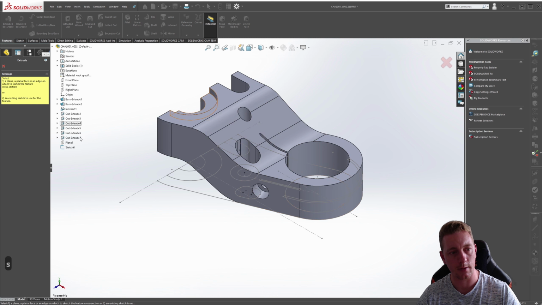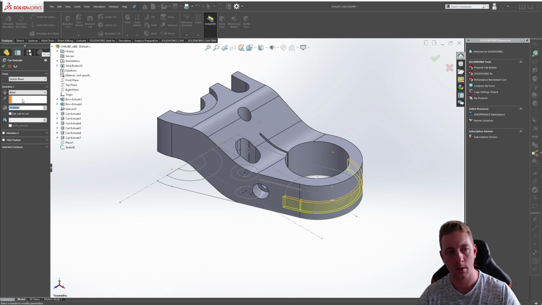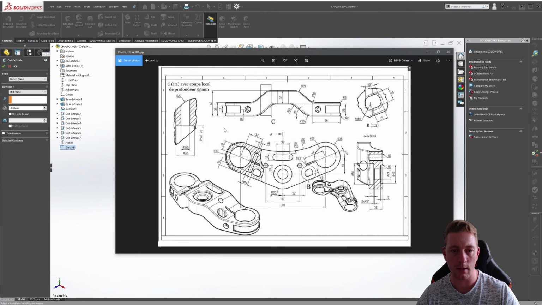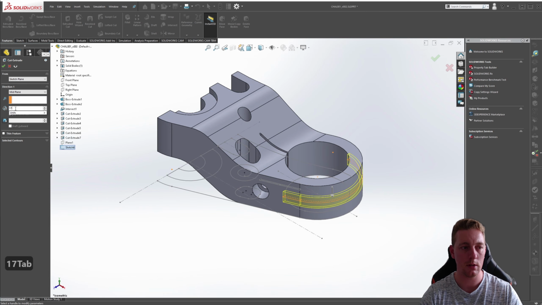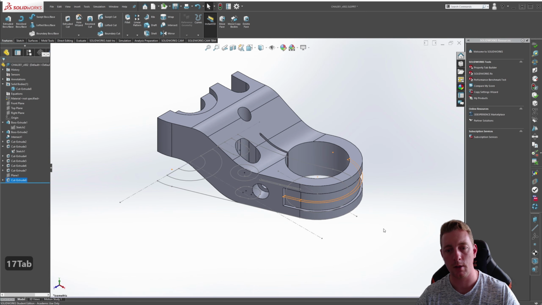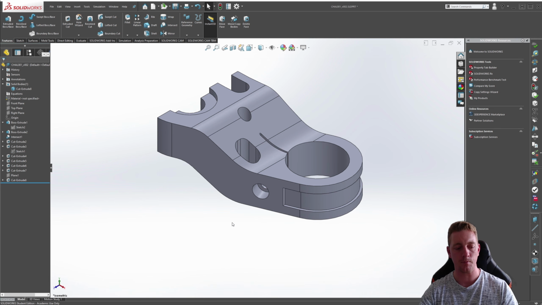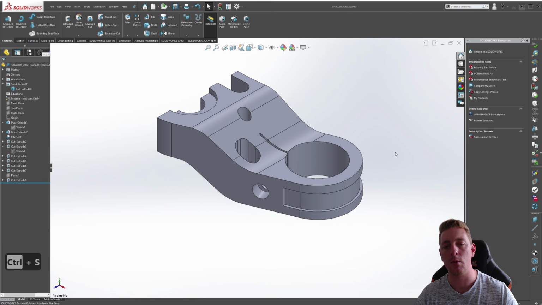We're going to select that sketch we just created. This time it's going to be mid plane, so it's cutting both sides, and it has a height of 17. So we put in 17, click OK, and we are done with that one. So we pretty much have all the pieces in place now. We can hide this sketch because we don't really need this anymore, and save. Always make sure you save your work.